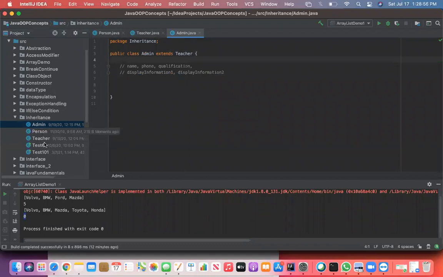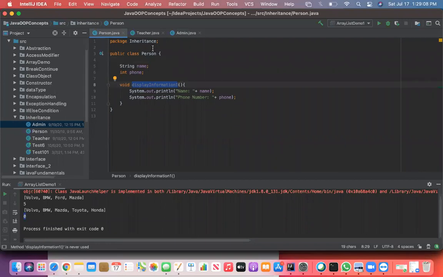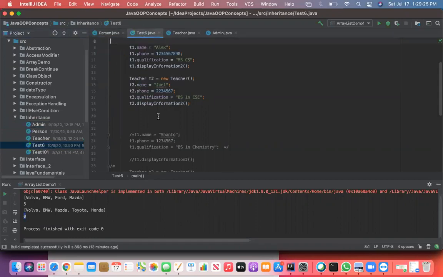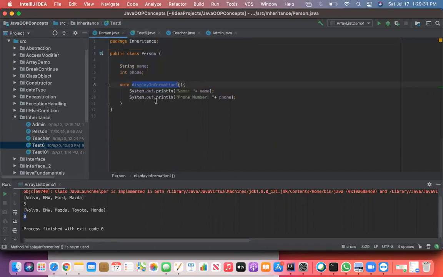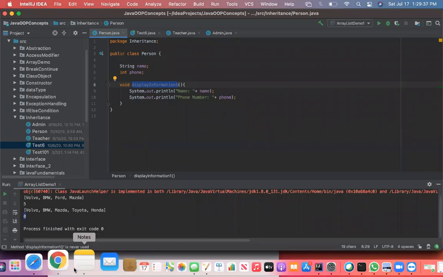All of these parent, child, or grandparent classes have one important thing: they don't have any main method. If you see person, it doesn't have any main method. The main method will be available only when you test something, in the test class. If you want to display anything, you definitely need a main method. Here you are not displaying anything. So if you see that test method, you will be displaying. Now if you go to person, as I said, person is kind of your grandparent, if you think about this picture, right?